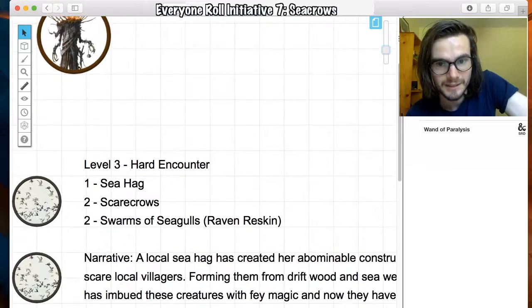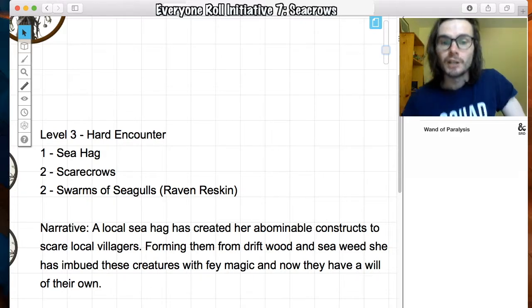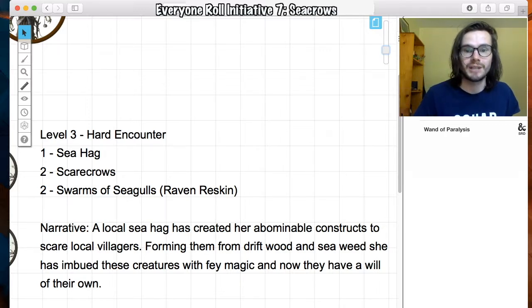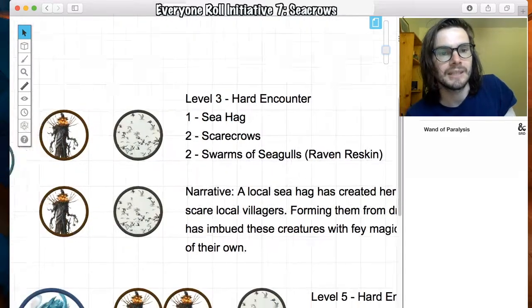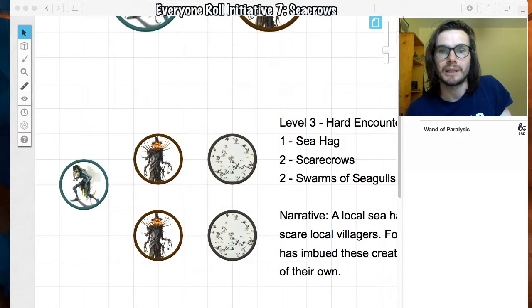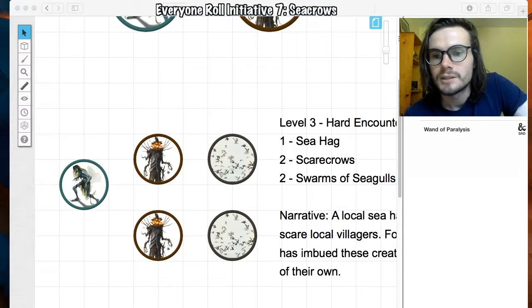In terms of narrative and why a sea hag has scarecrows, you can just say she created them. There's a local sea hag. She has created her abominable constructs to scare local villagers, forming them from driftwood and seaweed. I thought that was a nice touch. She has imbued these creatures with fey magic, and now they have a will of their own. How cool is that? You could have a sea hag that is terrorizing a village, and your players need to go sort her out. And once they get there, there are weird driftwood, seaweed, scarecrow guys that are scaring the crap out of them. So yeah, that's a level 3 encounter.